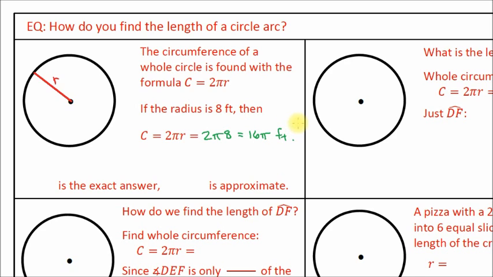Now, I want to make sure I don't miscommunicate. Pi is not a variable. Pi is a representation of a number. And that number, if you remember section number 1 of your flip book, is the ratio of a circle's circumference divided by its diameter. Circumference divided by diameter. So don't think of pi as if it could be any number. Pi is a specific number. If you put it in your calculator, remember you get something around 3.14.